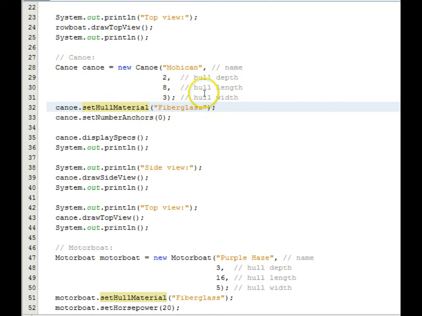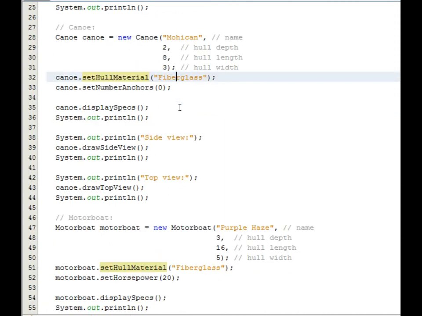Notice that the constructors did not actually take as a parameter the hull material for this class, well, for any of them. So they call the setter to change it, just reducing the number of constructors used in these simple classes. Similarly, it calls set number of anchors through a setter to change the number of anchors here.